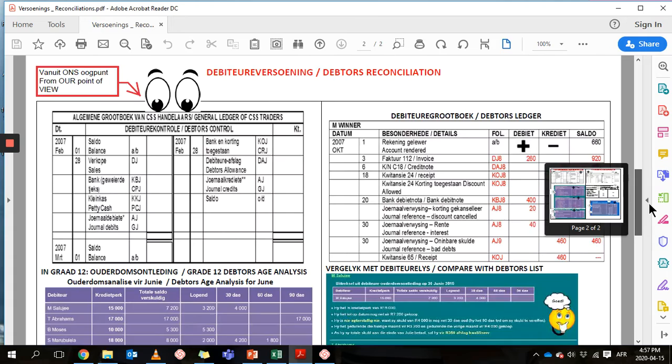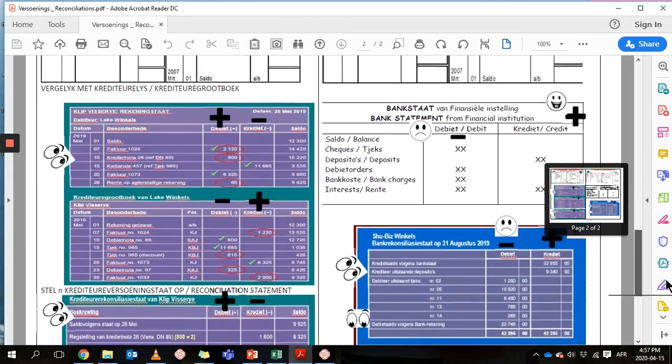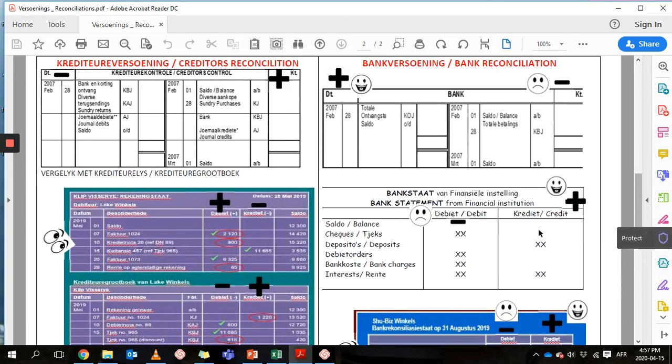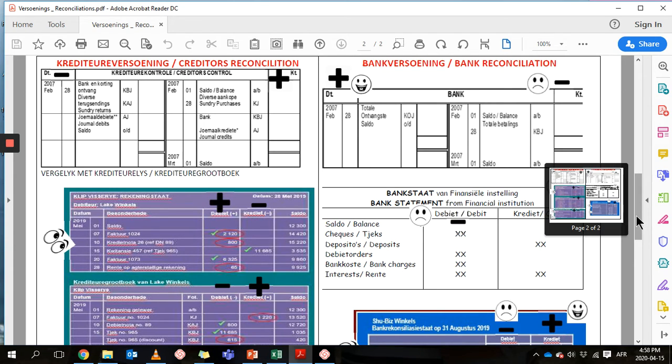If you look at bank recon, it is more or less the same. You start with your bank account, that is our info. Obviously the debit side is the positive side and the credit side is the negative side, outflow of money. Whereas the bank statement is the definite opposite. So the credit side is the positive, where you have all your deposits and your interest received and so forth. Whereas the debit side is then the checks and the debit orders and interest, bank charges and so forth.